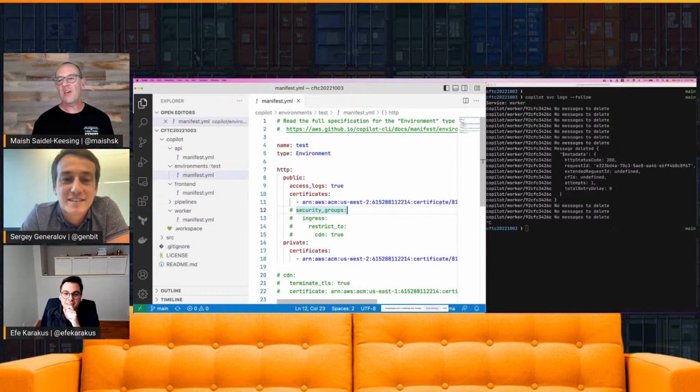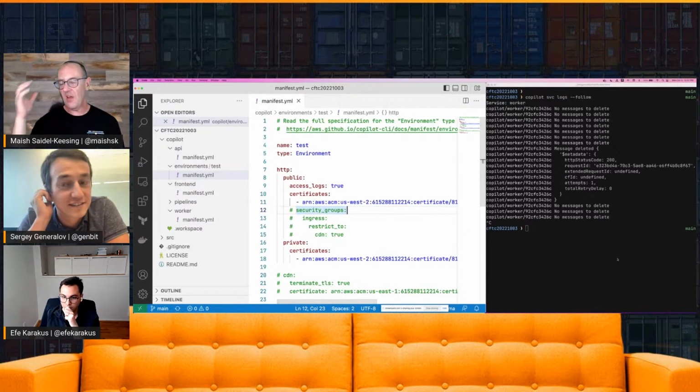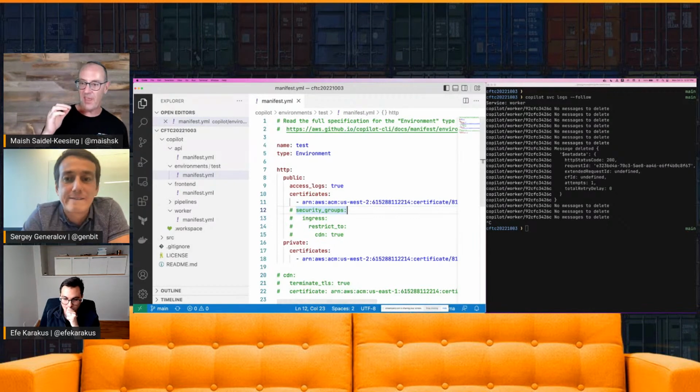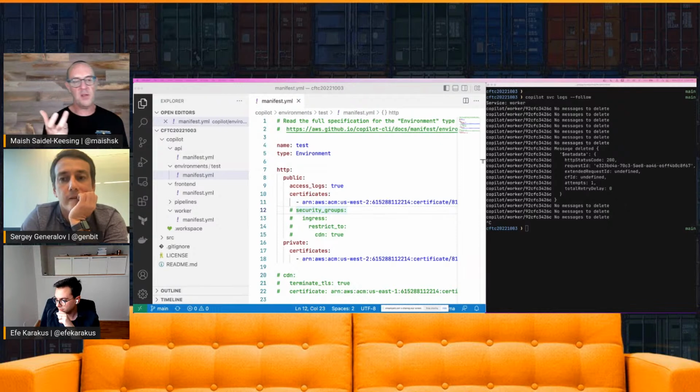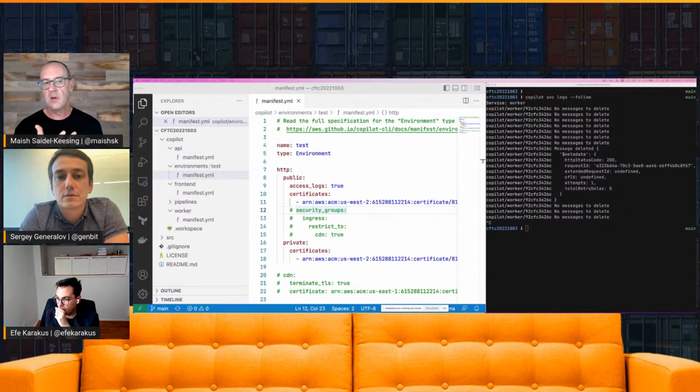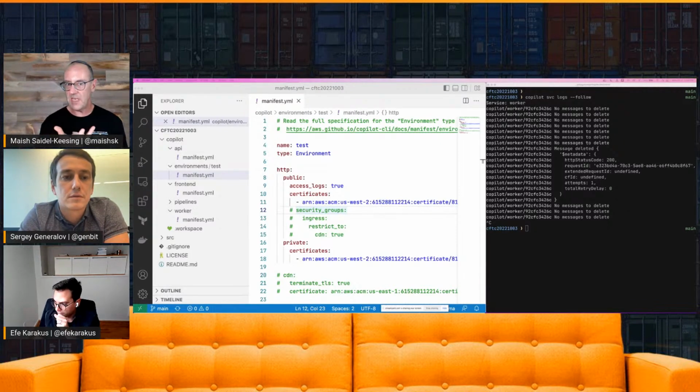That's exactly right. So we have a couple of questions flowing in, and a lot of people are very interested, I think. So I'm going to try and get to a couple of them. For example, number one is, can you use Copilot to deploy rootless containers? I would assume the answer for that is yes, depending on which platform you choose.